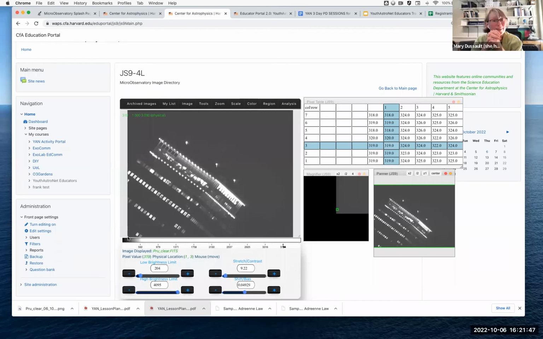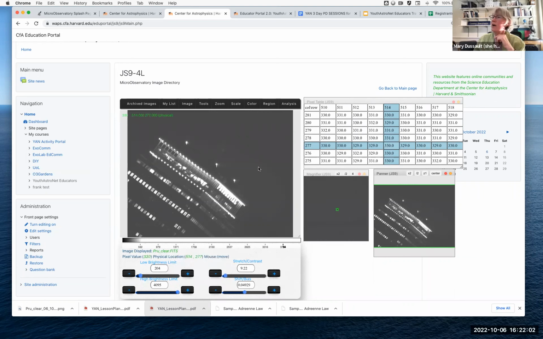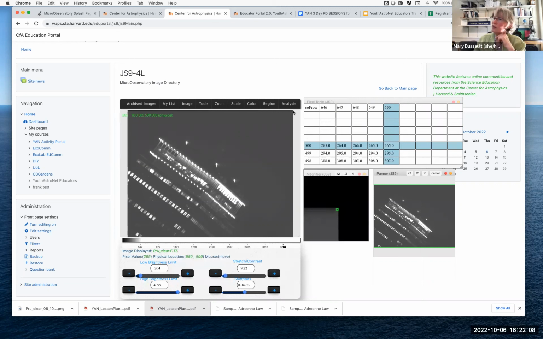Each one of these little positions is the specific pixel location that was on the detector. And our detector has how many by how many pixels? That's what I was talking about in the stuff I was reading. I think it was 500 by 650.